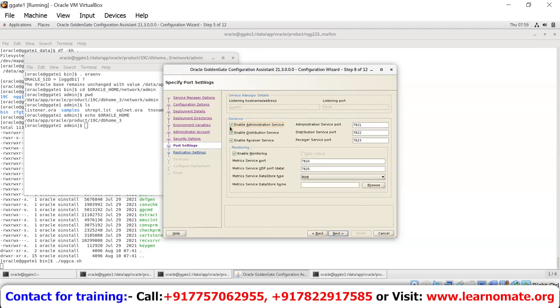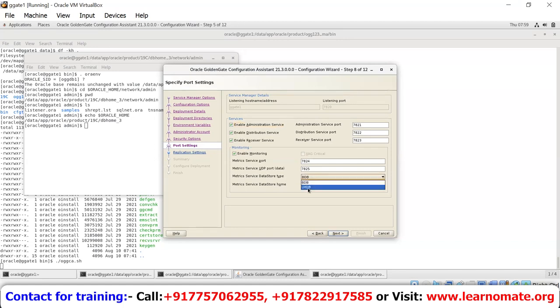In this screen, we provide the port numbers on which all the services run. Then the performance metric server stores the data internally. If you want to provide any data store home, you can, but we keep it like default. We use the data store type as BDB, which is Berkeley database.